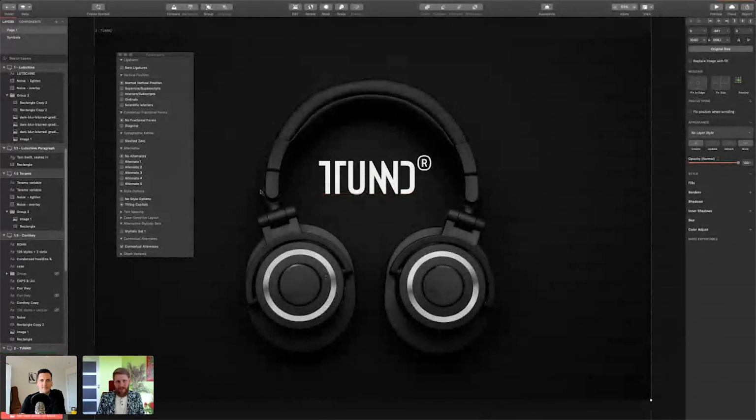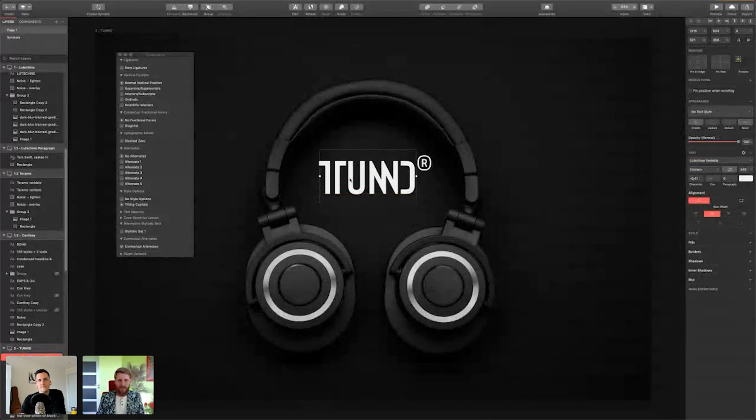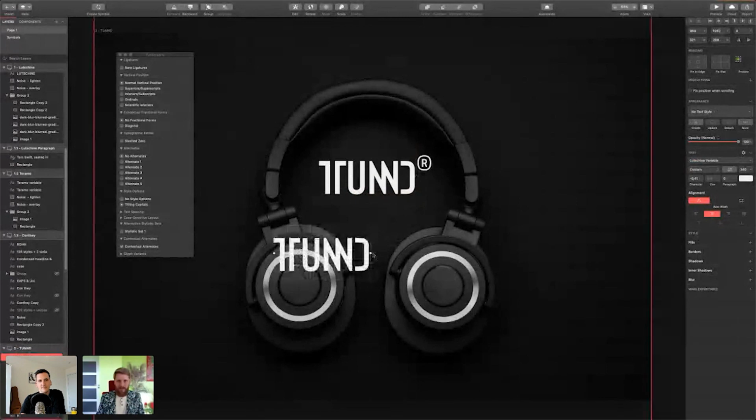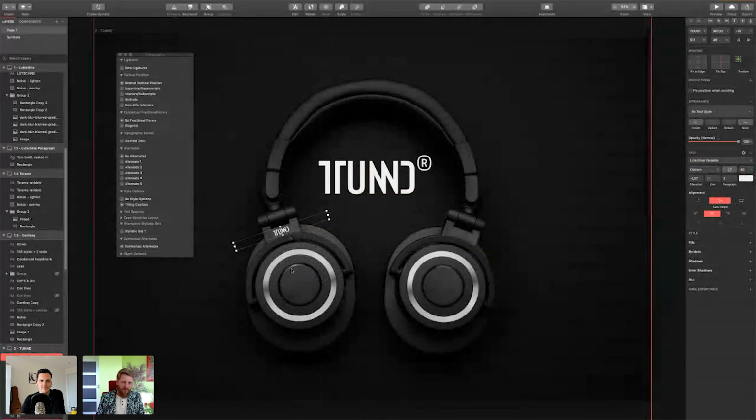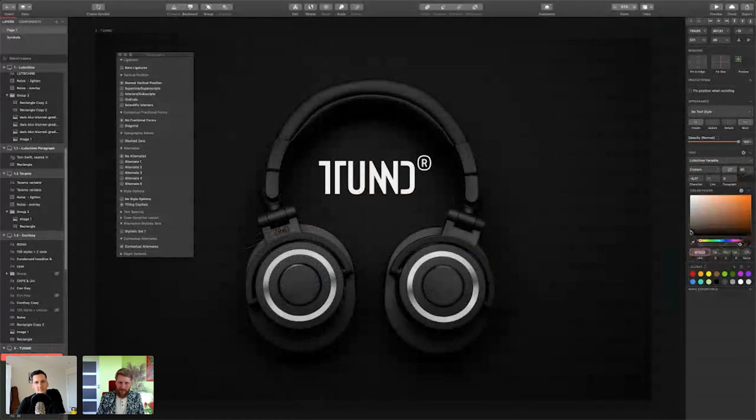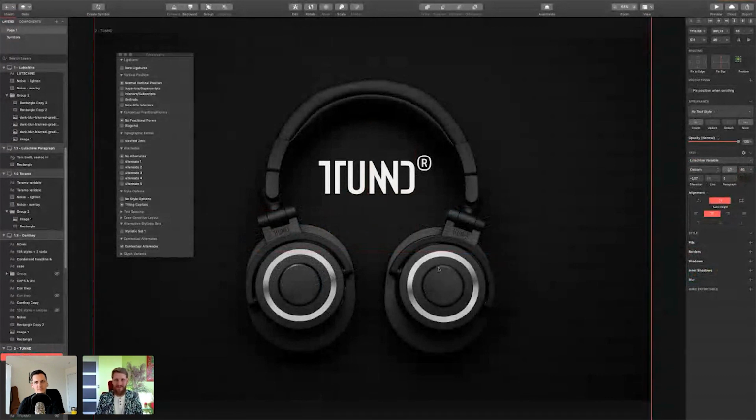So I'd like to apply the logotype on the headphones now. I just copy and paste this one here, make it, yes, like this, and make the size much smaller and apply it here. We need another color to fit the headphones. We'll change it very fast to something dark, black, like it's embossed or something. Yes, something like this. I will not go into details of text effects or something like this. Of course, you can do very many things here.